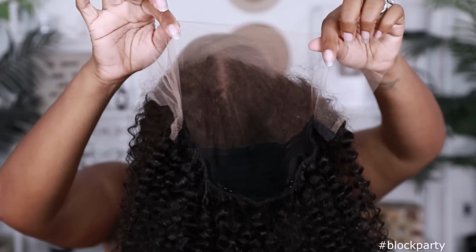Y'all see this? Look at this. Perfection. Let me tint my lace for this one. Let me put on my elastic band. Actually, there is no hook for the elastic band in this version. I don't know if that will stay like that, but right now there are no hooks for that.